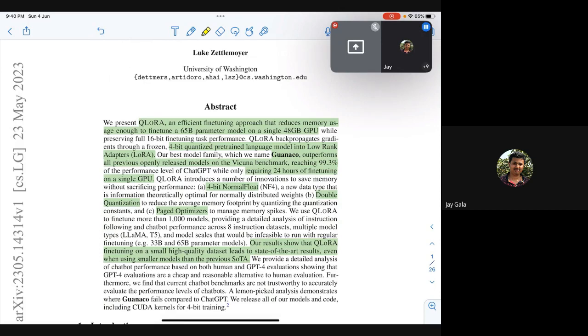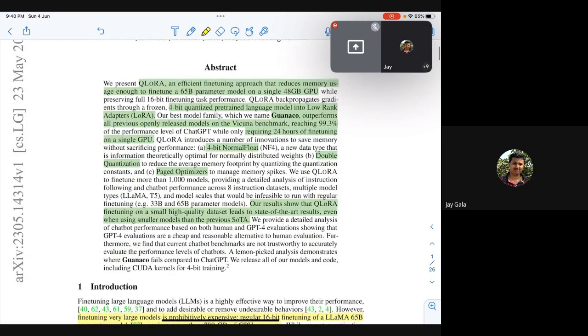And they release a model named Guanaco, which is built on top of Llama, and it is fine tuned on instruction tuning datasets from different corpora and publicly available ones. I think Open Assistant and the FLAN v2 mixture, and based on that they get approximately 99% performance on the benchmark. Just to give you some numbers, they were able to fine tune the bigger model, a 65 billion parameter model, in 24 hours on a single GPU, and you can get really good performance.